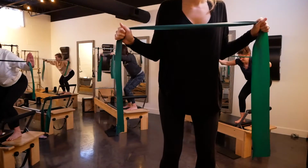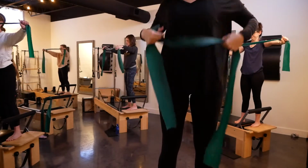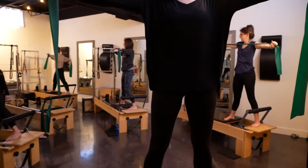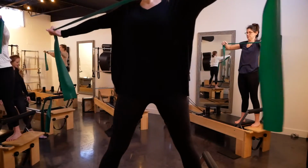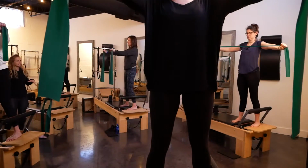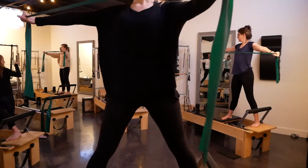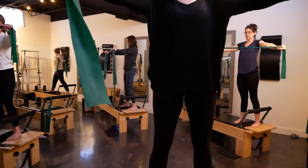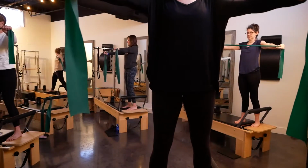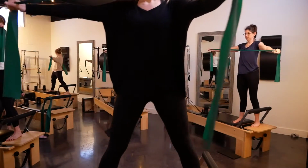All right, my friends, stand all the way up. Reach the arms out. The left arm's gonna stay planted where it is. You're gonna open from the right side. If you need to get tighter in the band, you can, if there's not enough tension to open from that right side. You don't wanna feel the top of the shoulder and the neck. That's an indicator that you're probably overusing the band. And just make it a little bit more gentle. Abs are strong and pulling in as you exhale. Pull the tailbone down to the floor. Let's do one more.